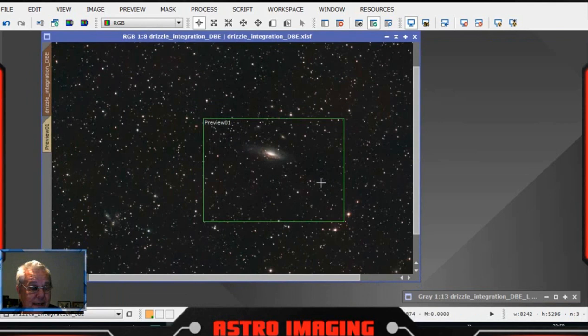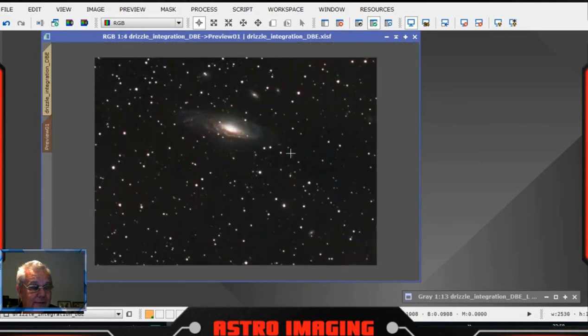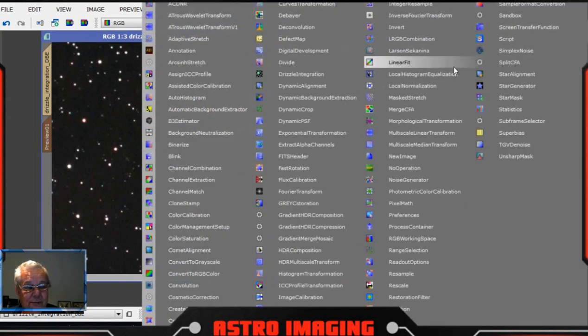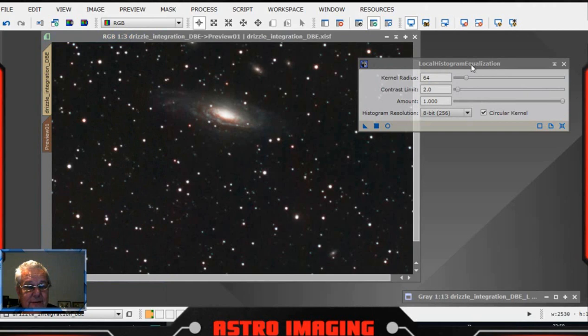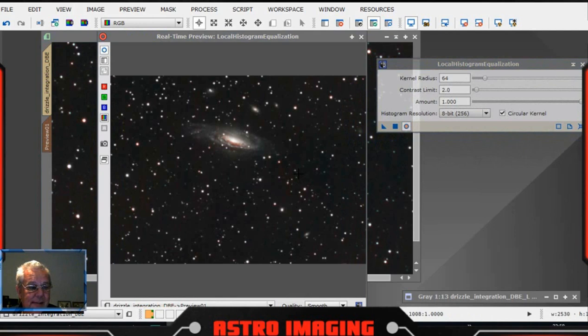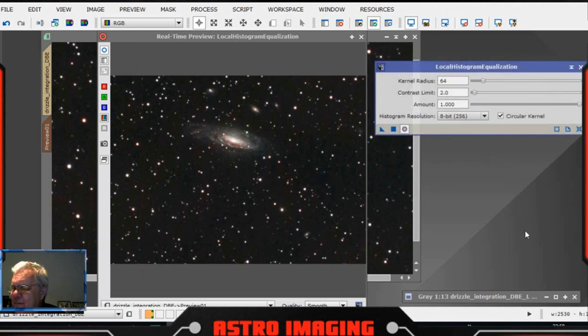What am I going to do now? I just put on that. What I'm going to try is I'm going to see if there's a process here called local histogram equalization. And I'm going to try this on this image just to see how it looks. What this does is it tends to sharpen things up a little bit, and you can make it look horrible.